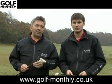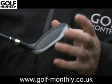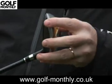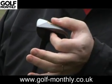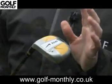Paul and I have spent quite a bit of time now hitting both these utilities from a variety of different lies. I've spent more time with the square-headed one. Now normally I would have said this was a little bit too big for me to address in a utility, but in fact, because the club is very streamlined front to back, I found it really hugged the ground at address, which I like. Gave the feeling you could get to the bottom of the ball and get it up and away. Perhaps had a little bit too much offset for me, so a few of my shots veered a little bit more left than I would like.